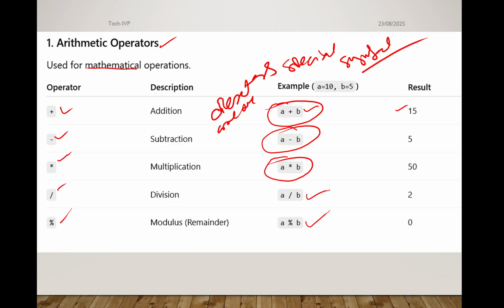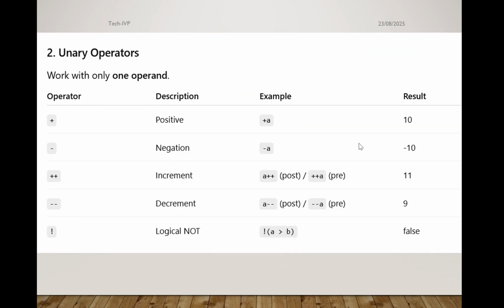Okay, the next operator is the unary operator. A unary operator works on only one operand. Only one operand means one part. See, suppose we have value a equals 10 and b equals 5.